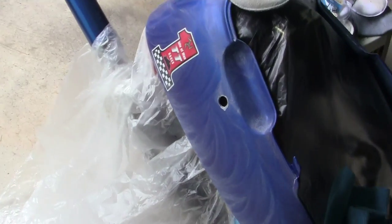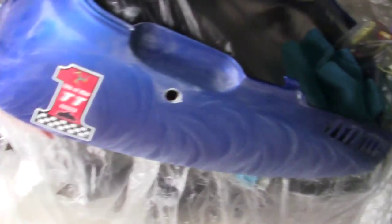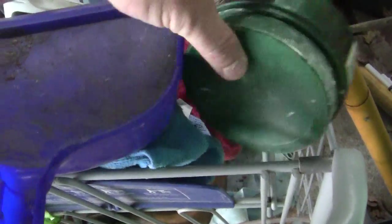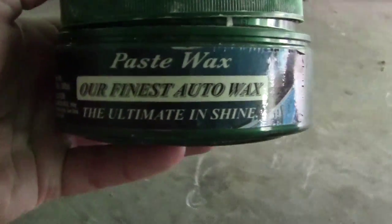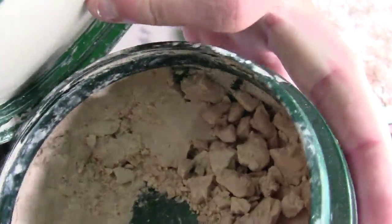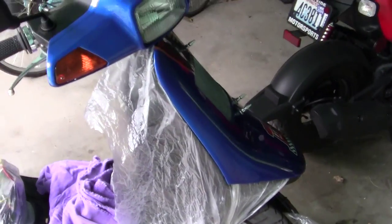After I get done using the cleaner wax and polish, I will take these panels off, take them into my kitchen, and get all the grit off them. If you get wax on the back and get that on your panel, you're just going to dull it. Once we put on the finish wax — this is 10-year-old paste wax — you can see it kind of looks like haze, which is what I've seen in pictures.